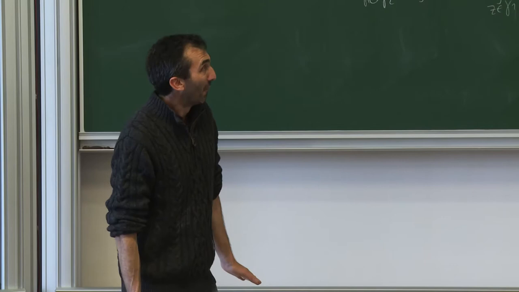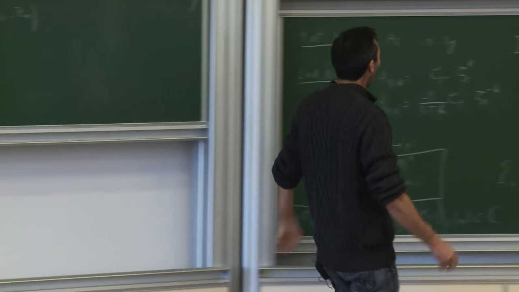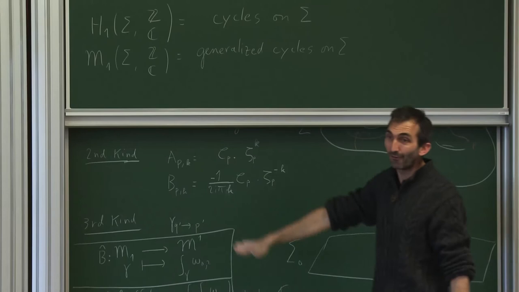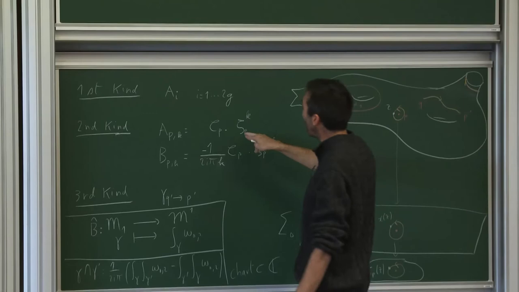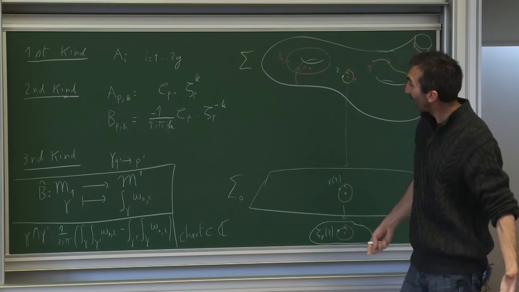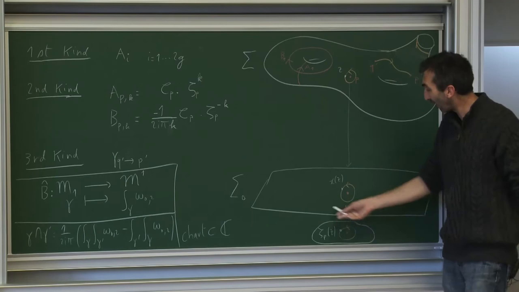I will tell you, in fact, I did not want to spend time on that, but I want to have an integer structure on my space of cycles. I did not describe it, but the integer structure is mostly based on the fact that I say that this one, for instance, is an integer cycle. And I can do that only if this map zeta is kept fixed, and zeta is a chart, the coordinate in a chart of sigma zero. So I want to keep sigma zero fixed to be able to do that.